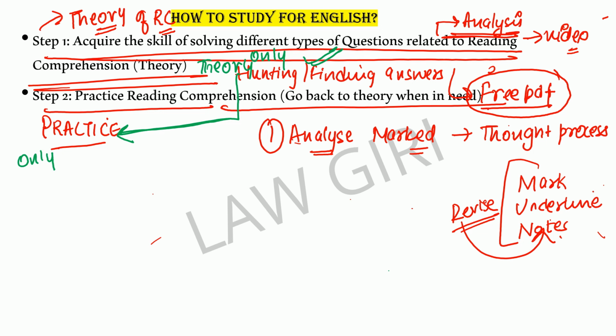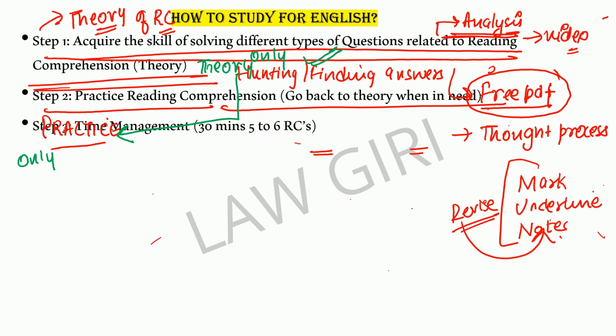Number two that you need to do is very, very important. Go back to the theory. When you're practicing, go back to the theory, and ask what is the theory saying? What am I understanding wrong? You have to do this again and again. Reading theory, going back to the theory, understanding things, coming back to practice. This is what you will be doing, and there'll be a time when you'll be getting most of your answers related to RCs right.